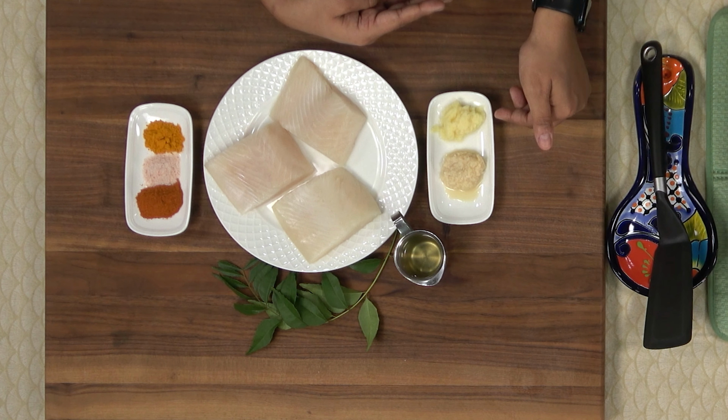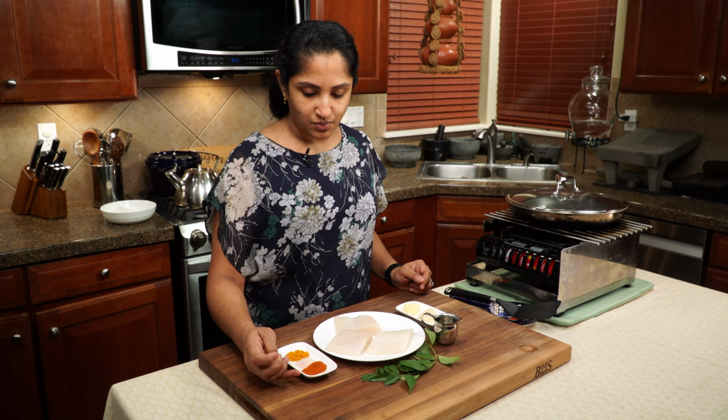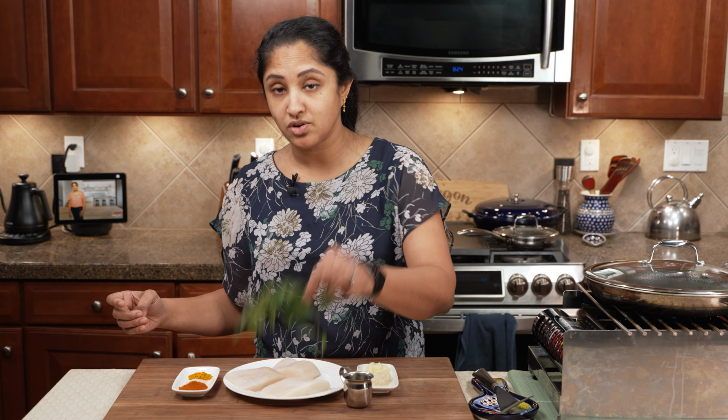So we need ginger garlic paste. We got 3 portions of steak, halibut steak. We need red chili powder, salt to taste, as well as turmeric powder. And we're going to be using curry leaves as well.